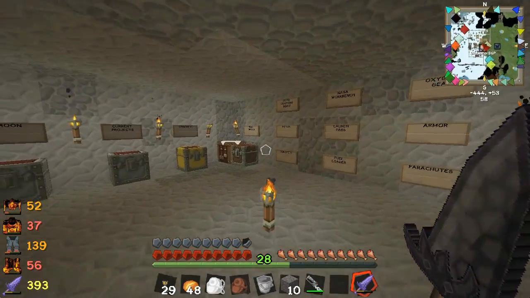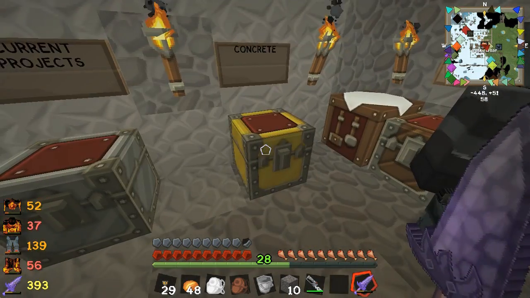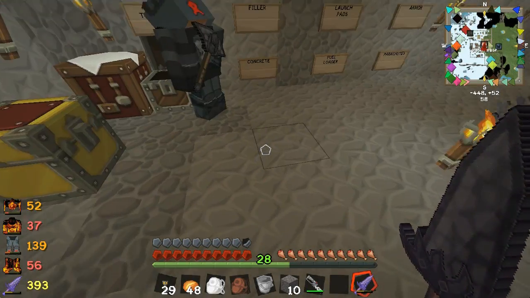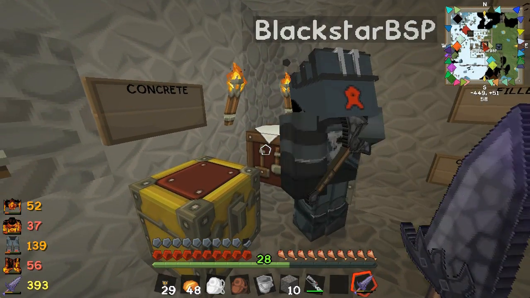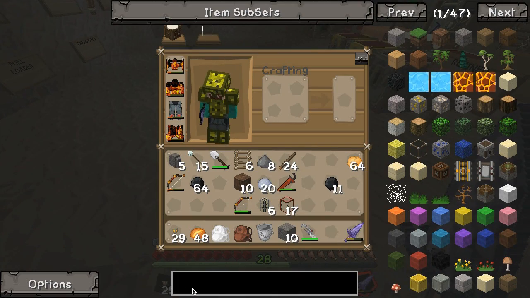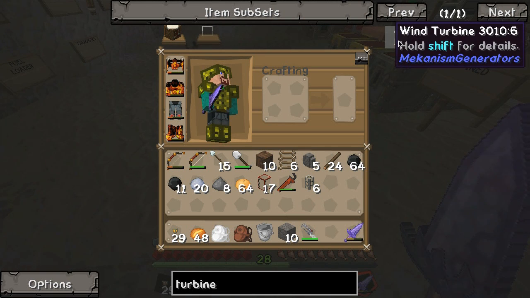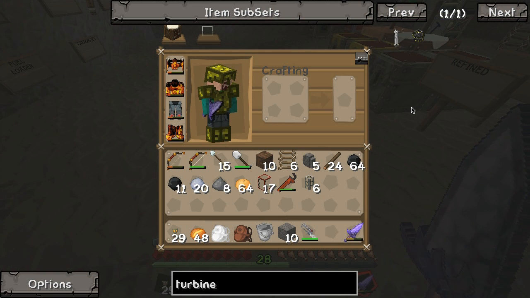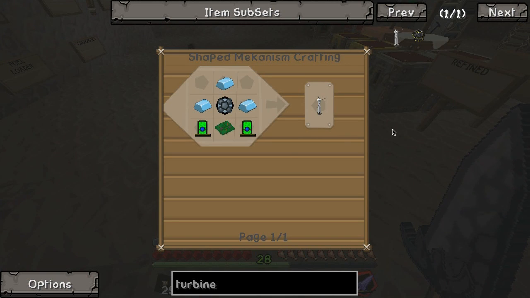Okay, so now if we go over here, you go into this wooden chest called Wood Turbines. Wood Turbines, yeah. And I'll look in this one also. I've got current projects. It's got most of the same stuff in it. So if you open up a crafting interface, like on that crafting table there, and you type in turbine in the text window at the bottom, and hit return, it should give you two items, wind turbine and reactor turbine. You see them? Yeah, wind turbine and reactor turbine, so just left-click on wind turbine, and it shows you the recipe.